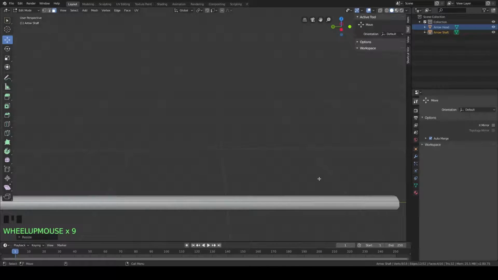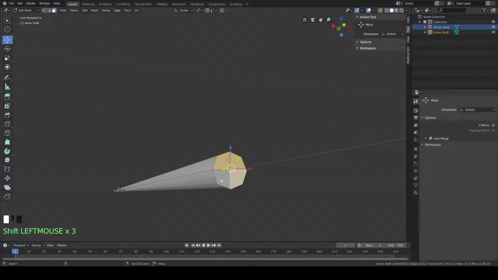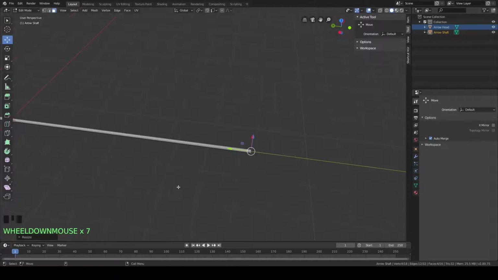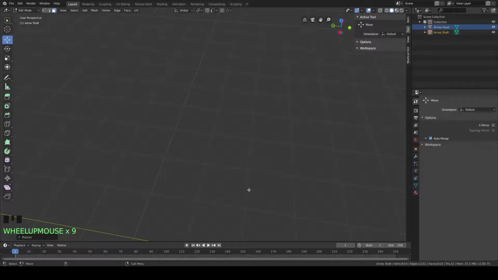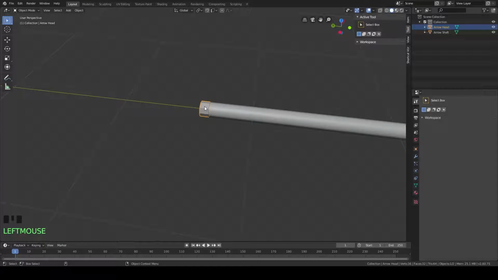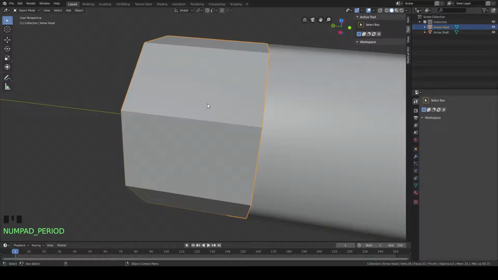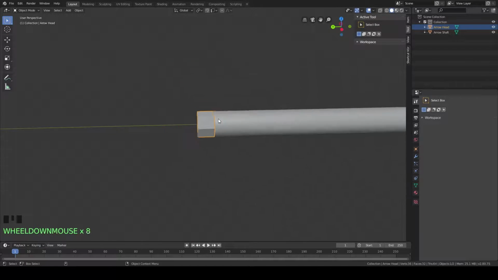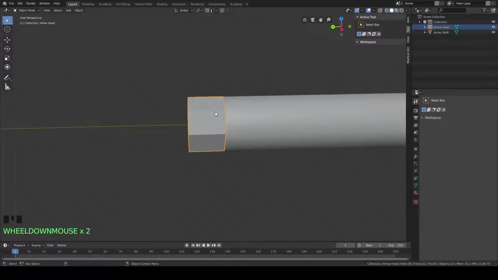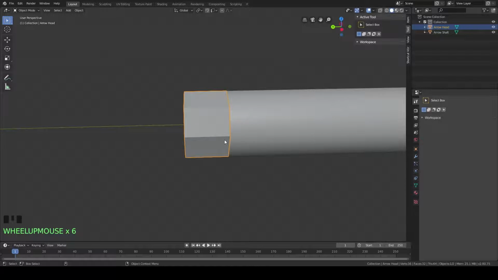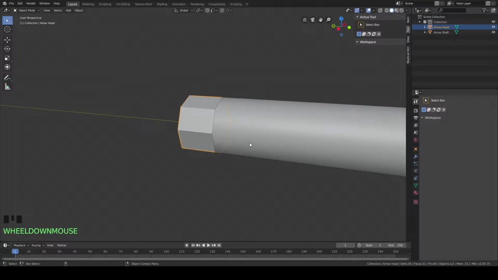And let's do the same thing on the other end as well. Scale it on the y-axis to 0, perfectly flat. Let's go back to the arrowhead now. All right, let's hit 0, focus on that guy. And this is going to be the connector piece right here, the piece that would go over the arrow shaft to make sure the arrowhead doesn't fall off.